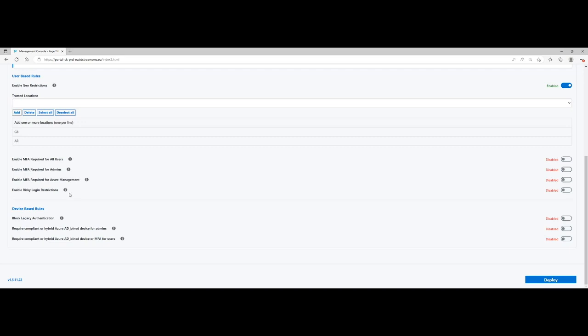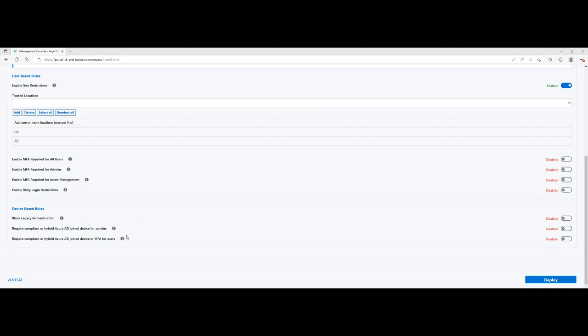Then the administrator should connect to the portal, check the user, and tag as compromised or remove the alert. Then we are going to the device-based rules. Legacy authentication. No more secret here, just blocking the legacy auth method. That could affect devices, and also users that use old software to connect to 365, for example, which is the most common issue that could affect them.